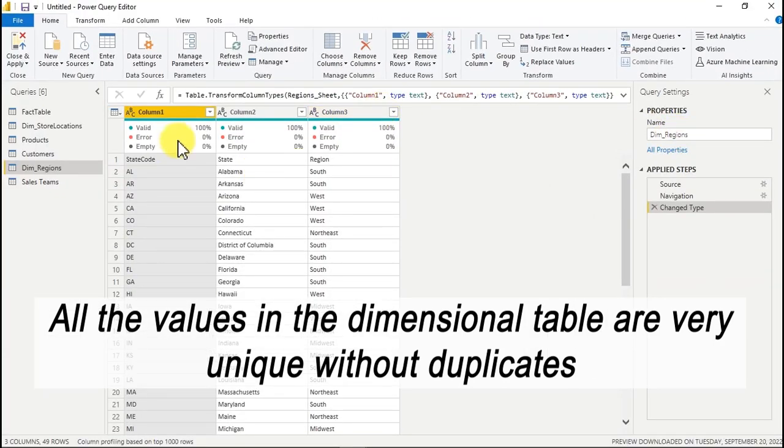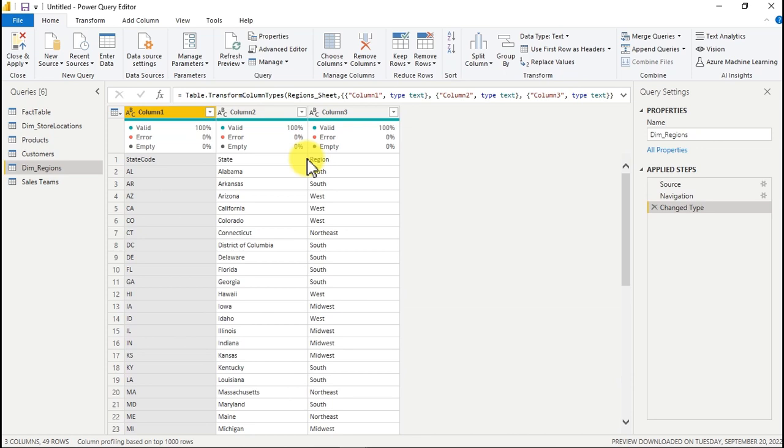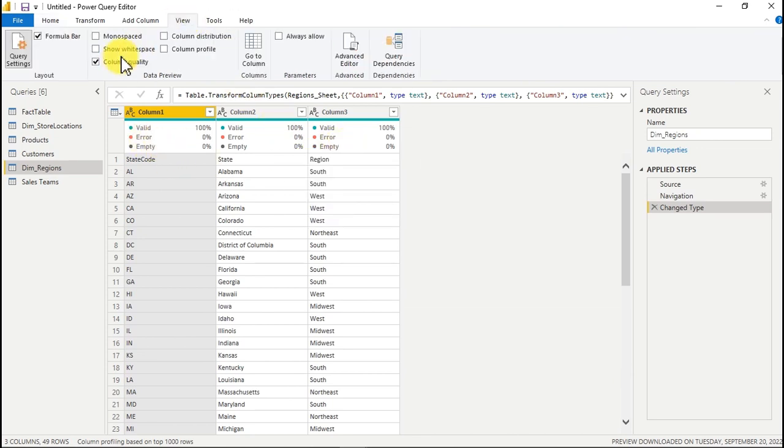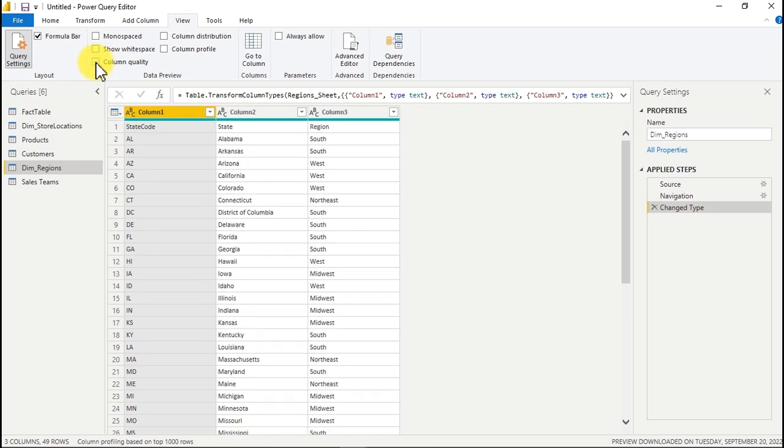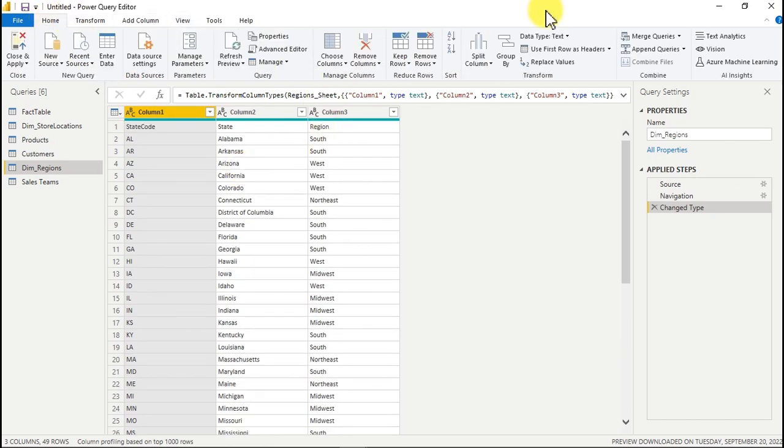So quickly, I'm going to come right here. Instead of column 1, 2, and 3, we have to make sure we move the column header up. But before then, let us see how we can get this particular validation of the quality. I'm going to turn it off. That is beautiful. So now go back to home.